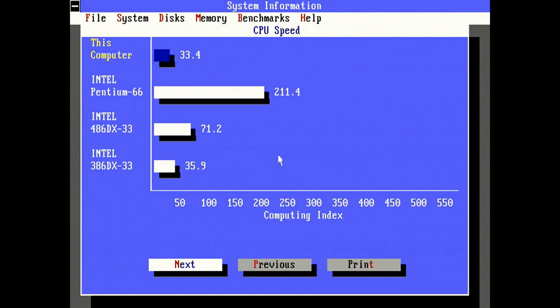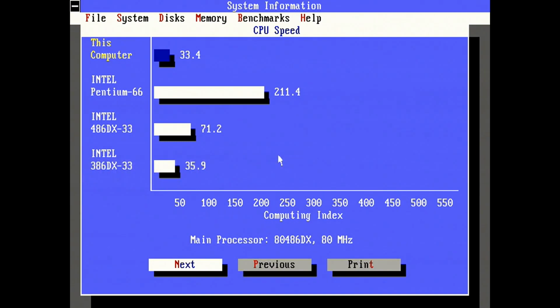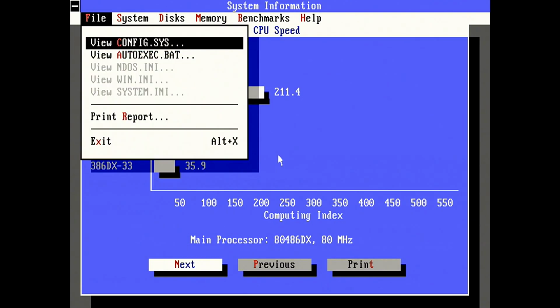Here are the CPU benchmark scores with the turbo pins shorted. Remember, we got about 172.9 before, and it's been reduced by a really huge margin down to only 33. So that's about an 80% decrease in CPU performance, and roughly what a 386 DX33 will get. Running Wing Commander again, we can see it's definitely better, but it is still a little bit too fast.